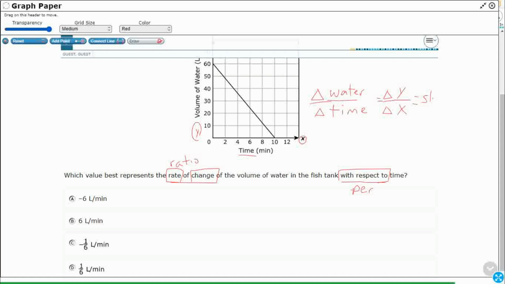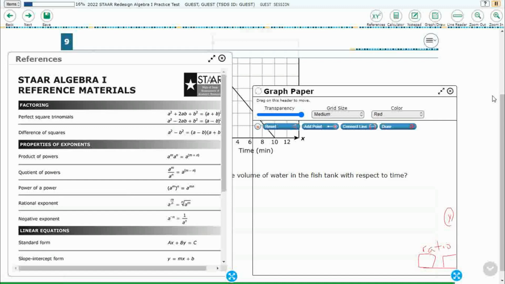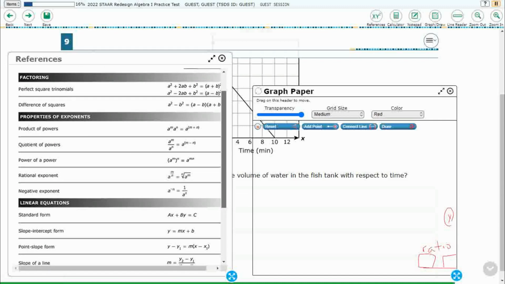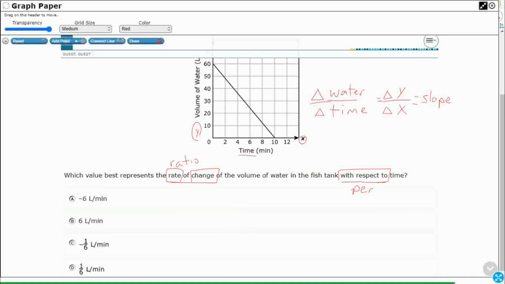That sounds an awful lot like rise over run, which is slope. And if you are thinking slope, you are correct. So if you needed it, we have a reference chart here. Remember our slope. I'm going to put it right at the very bottom there. Slope of line m equals y sub 2 minus y sub 1 over x sub 2 minus x sub 1. So that's the equation we'll be using here. And so we're really just looking for this rate of change, which is just the slope. So we're going to pick two y coordinates, subtract them, and put that over two x coordinates, subtract them, and there we go. We'll have our slope.